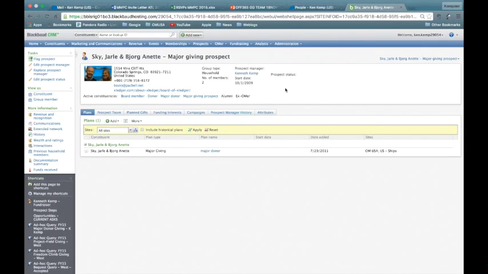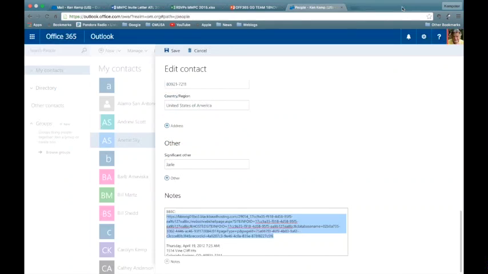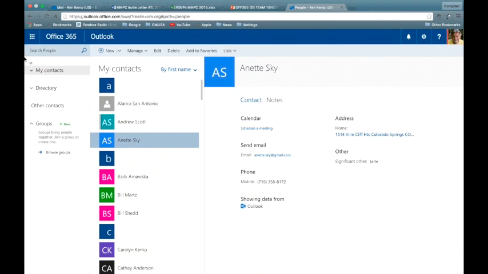And I can create that link to take me to her major giving prospect quarter, to her recent giving. I can create those links in any way I want to and put them into Outlook, or as you're going to see, we have other programs too that we can use.